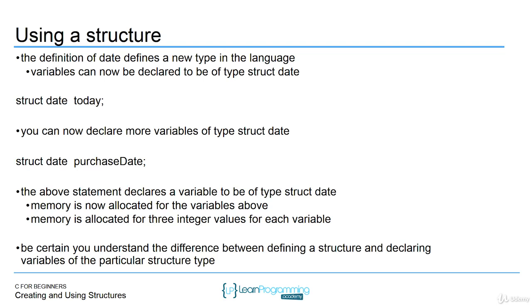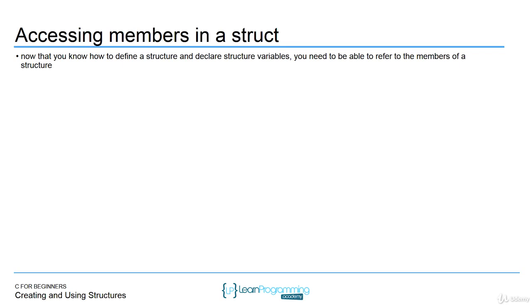But make sure you understand this distinction from the previous slide and this current slide. There's a difference between defining a structure and declaring the variables of that particular structure type. Defining the structure, again, is just telling the C compiler, here's a structure and this is the data that's inside of it. But actually declaring a variable of that particular structure type is saying, I'm going to start using that structure. I now have memory allocated for the 3 elements in our example, and I can access those elements and set them. So how do you access the members in a struct?